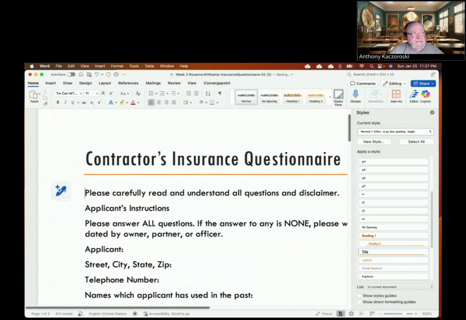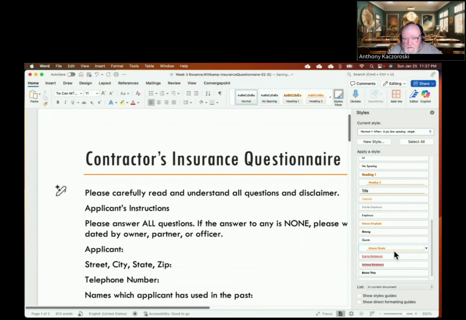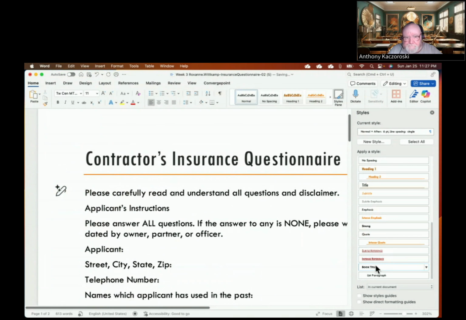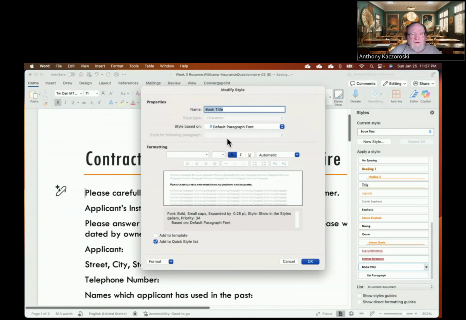Click the book title style. So we still have this open, and now we want to find our book title style. There's our book title. And this is how we can modify it if we wanted to.